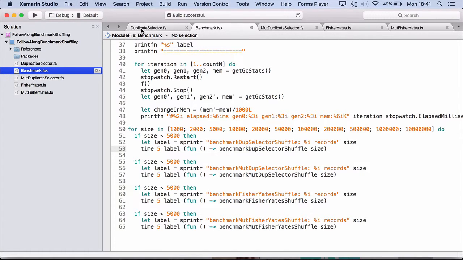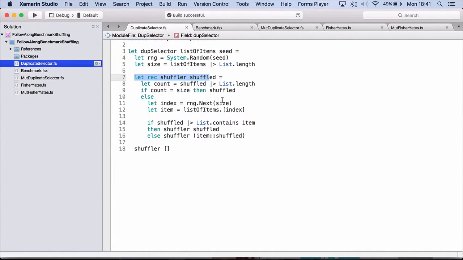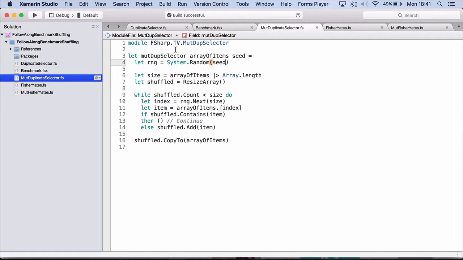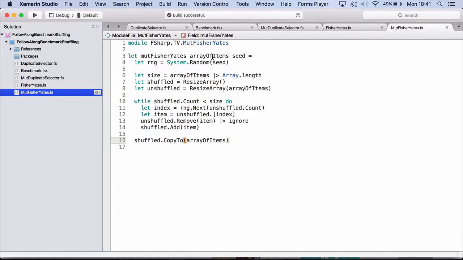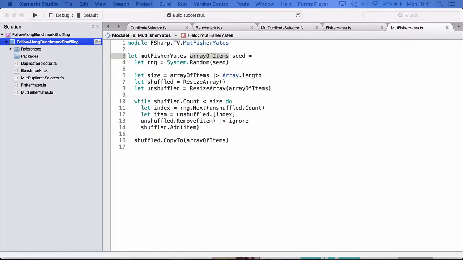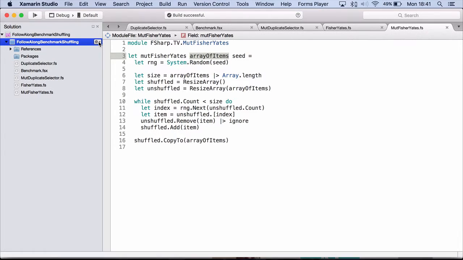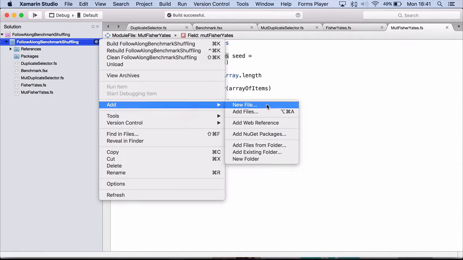You'll notice that for each of the implementations I've used different types. So for here I've used a list, and for this one I've used an array. And we know that arrays and lists are different structures, and the arrays are usually faster, but we've not actually proved that. But by the end of the video I'll show you that it is actually the case. But let's continue now, and let's add yet another algorithm. This algorithm is an algorithm that I got from one of my advisors, and it's an extremely efficient way of doing a shuffle, although it seems a bit counterintuitive because I'll show you why.